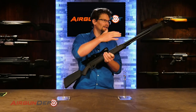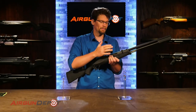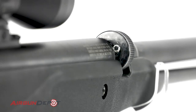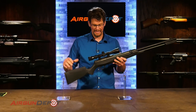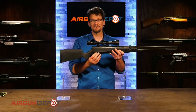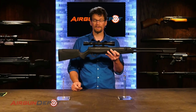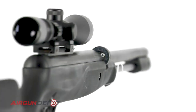So again, this is so smooth, so pleasant to use, pretty quiet. I've never had a single problem with this magazine not feeding properly. It's just smooth as can be every time. I wish that this little window telling me what pellet I was on was clearer, but again, I think that's easily fixable with a drill. And overall, I really like it. I should mention that the safety is manual, it's not automatic, which is what you want with a gun where you're wanting to shoot and repeat shots quickly. So in this price range, this gun's hard to beat. If you pick it up, I think you'll really like it.